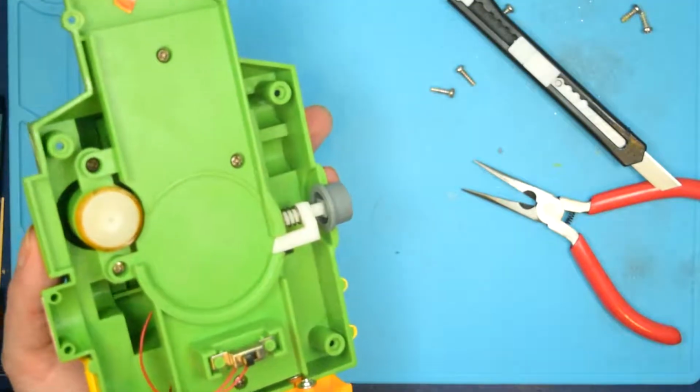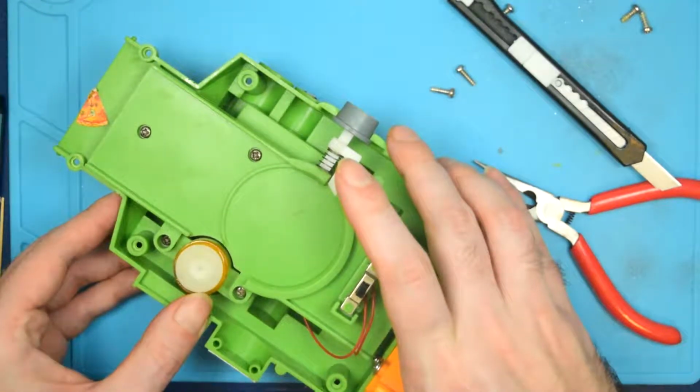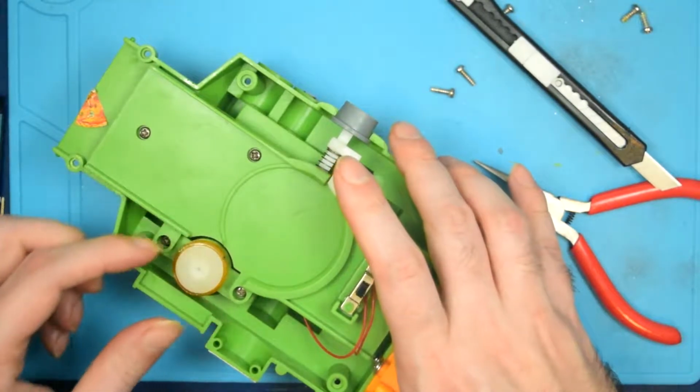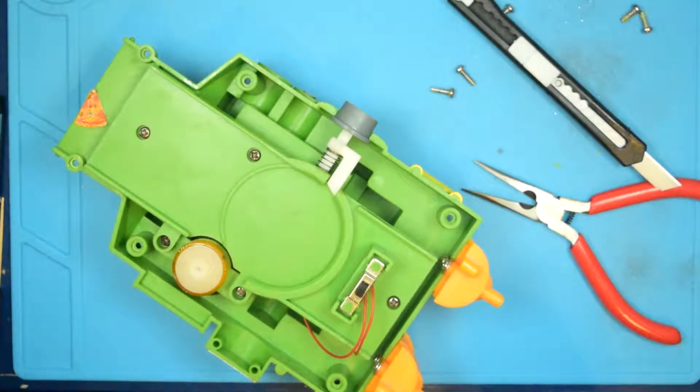Alright, so there's the top of the machine. We'll just set that aside there. Got a bunch more stuff going on in here. A little very dried out rubber wheel that's meant to fling the... Oh, there's some sort of oil on it too. Gross.